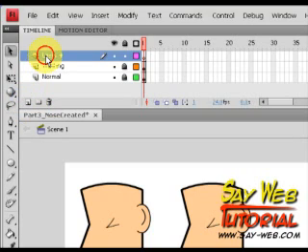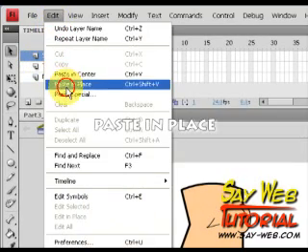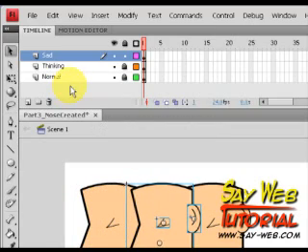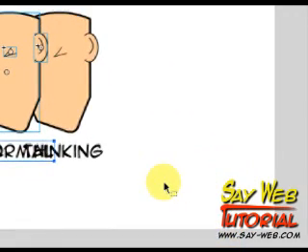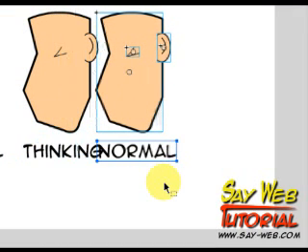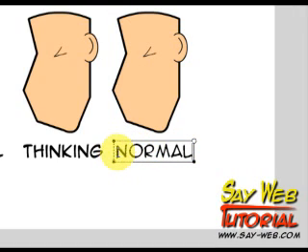And let's lock the layer, and let's name the next layer. The next will be sad. Let's write here sad, and we're going to cut and copy and paste in place. Why are we pasting in place? Because by using the arrow keys on the keyboard, that enables us to have the faces aligned. So therefore it looks neat and it's easy to be neat. Let's change the title here. Instead of normal, let's write sad.